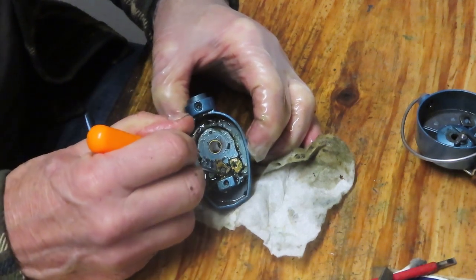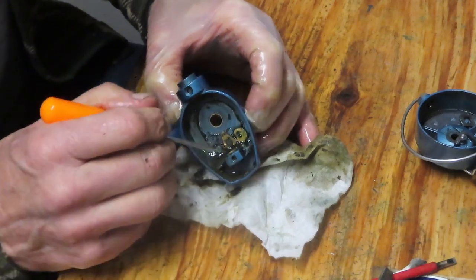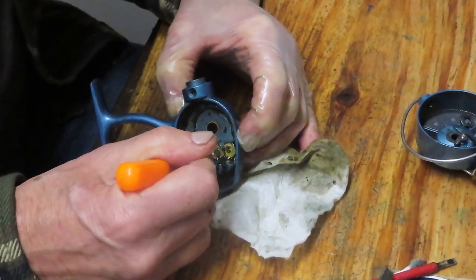And again, the more you get off of here from the grease standpoint, the better it's going to be for you in terms of performance. All right.